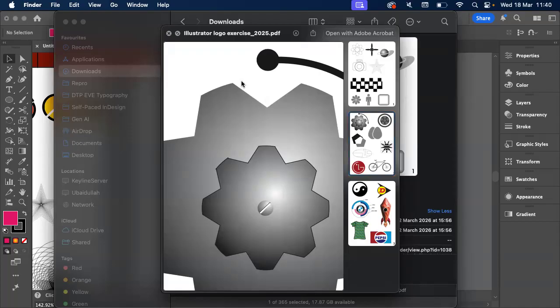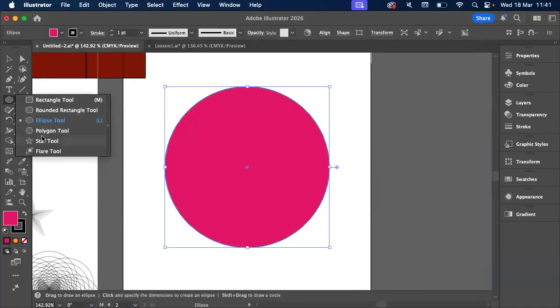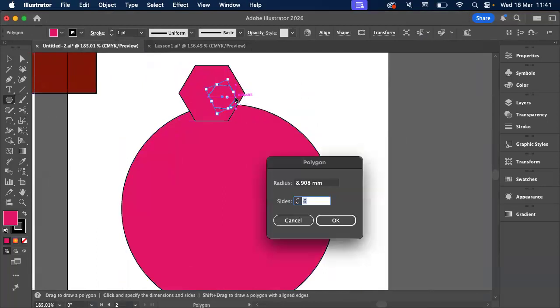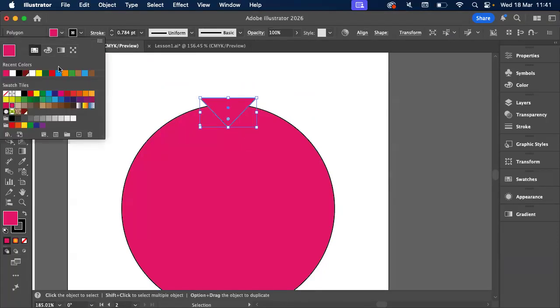We need to use Pathfinder. So the next step is Pathfinder. But remember how Pathfinder works. Polygon, okay. So something that gives me a kind of V shape. So you can use polygon. You can also use a triangle. So my starting point here would have been to maybe grab my polygon tool, as you said, and as I position that, I'm only thinking about the first position right now. I'm going to turn that into a triangle, and I'm just going to rotate that. It's not going to be a perfect triangle. I am going to distort it just a bit, but that's going to be my second point.